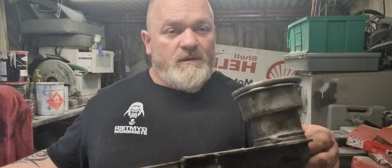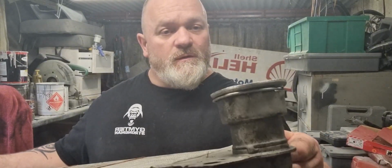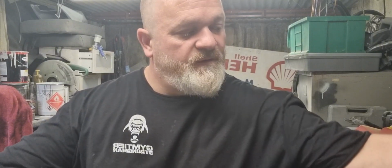I finally got the bumper off. You could probably do this a different way without taking the bumper off, but I wanted to make sure it was done properly. So what I'm going to do is, them ends, I'm going to put pipe in there where it's supposed to go.